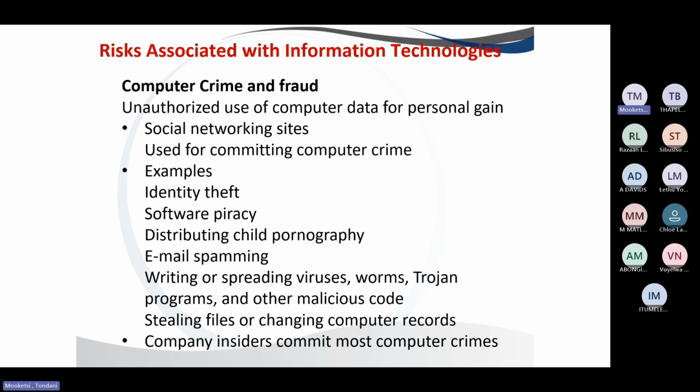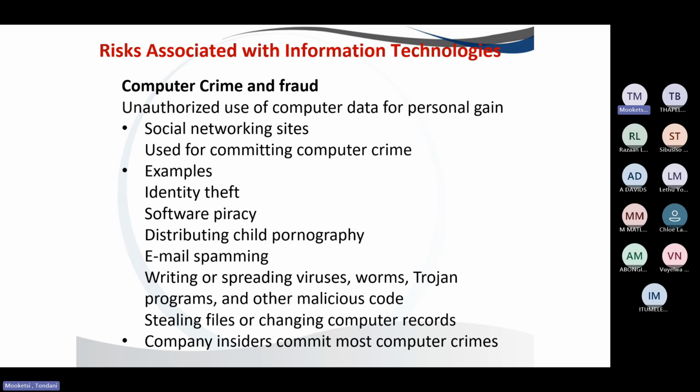Okay. Some more risks associated with information technologies: computer crime and fraud, unauthorized use of computer data for personal gain. We have talked about social media. So social networking sites are used for committing computer crime. There are many instances where we've heard of people being scammed on Facebook Marketplace, on Gumtree, sites like that.